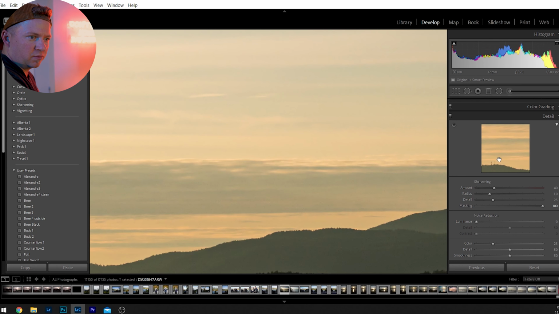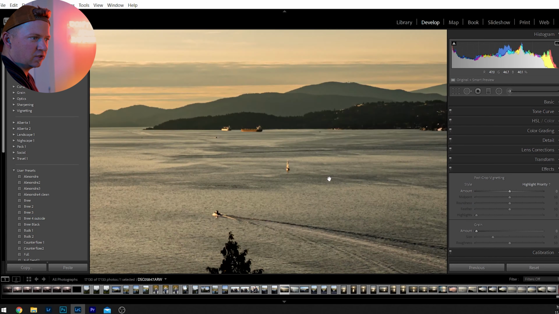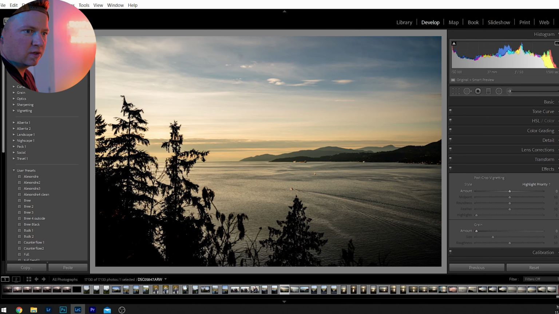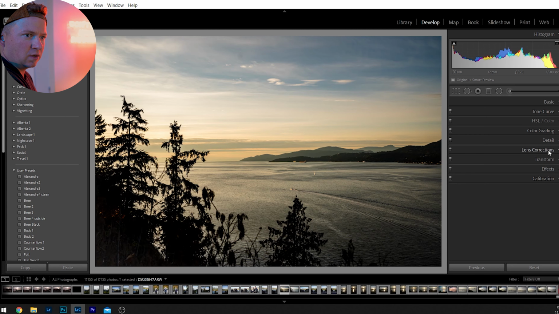So you see how we had a little bit of this grain, that one extreme to the other. So if we bring it up just a bit, I think it'll take out just enough noise where it'll look good. So now that we zoom out, I'm liking where this photo's going. You can see the sun coming in there. Give it a little bit of a vignette, and then I'm going to go into lens correction, remove chromatic aberration.